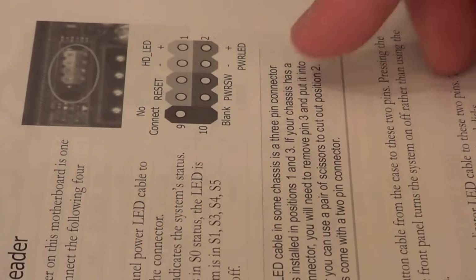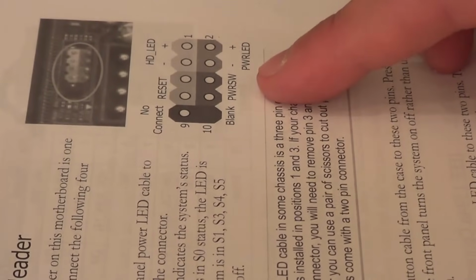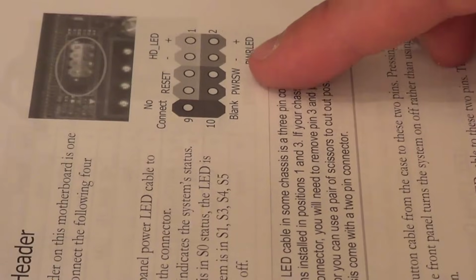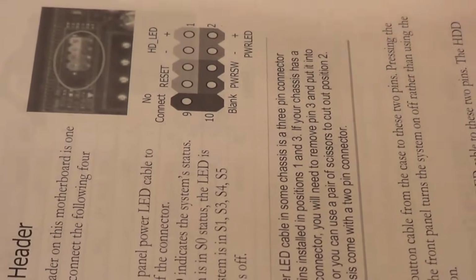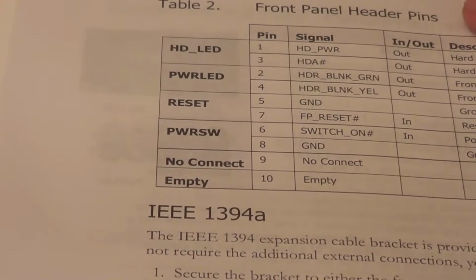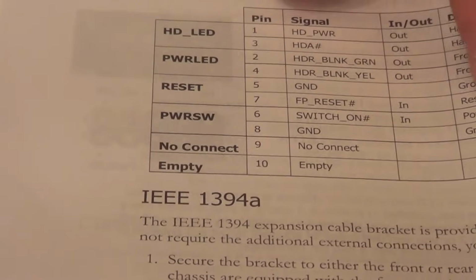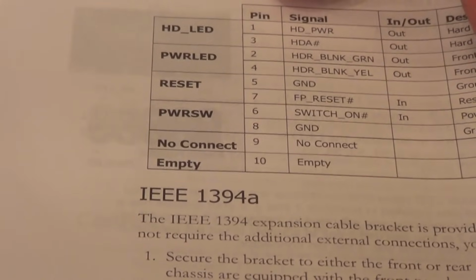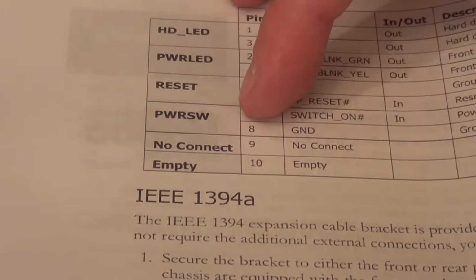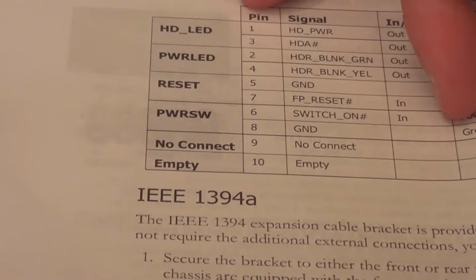So going back to the manual on the same part of the same page, we can see that the power switch needs to be plugged onto pins 6 and 8. And on the next page in the manual, which is showing the power switch, we can see that pin 6 is the switch on power switch, in other words the positive, and power switch for pin 8 is for the ground, in other words the negative.